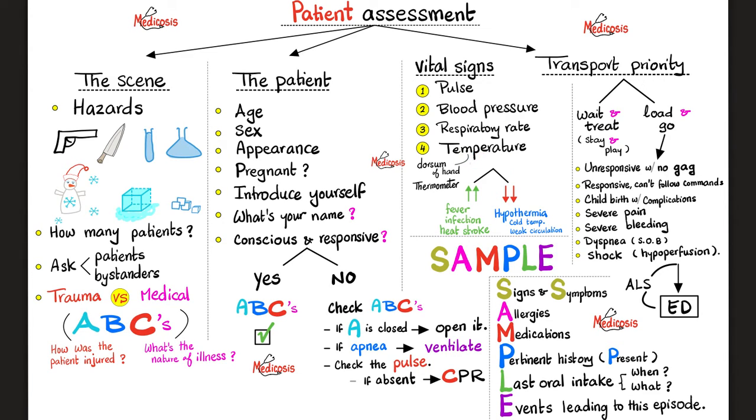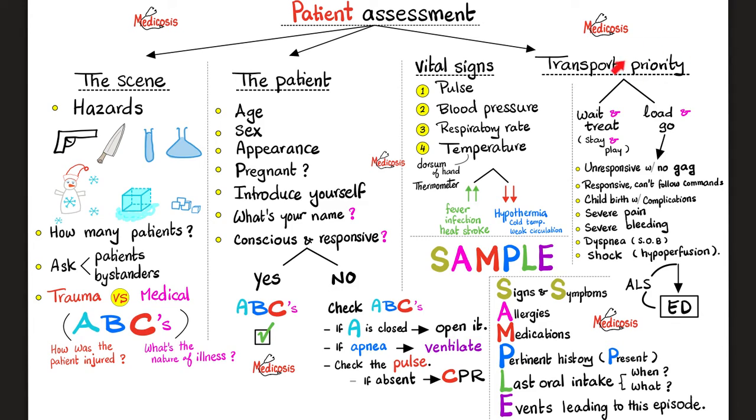Next, temperature. Quickly, by the back of the hand, measure the patient's temperature over the forehead, for example, and see if the skin is moist or dry, if it's sweating or not, etc. After this, you're going to measure the temperature with your thermometer. Causes of high temperature and low temperature will be discussed later.